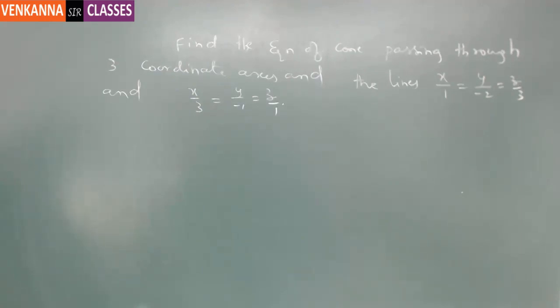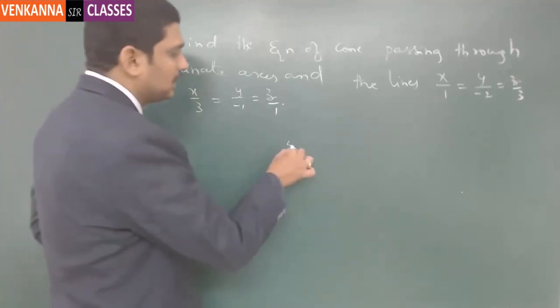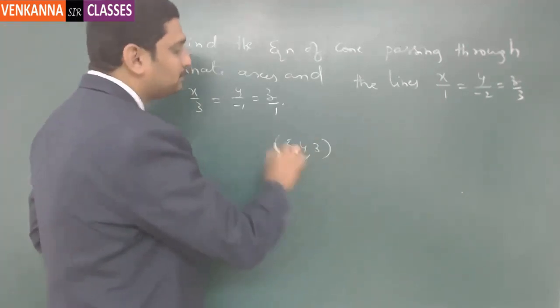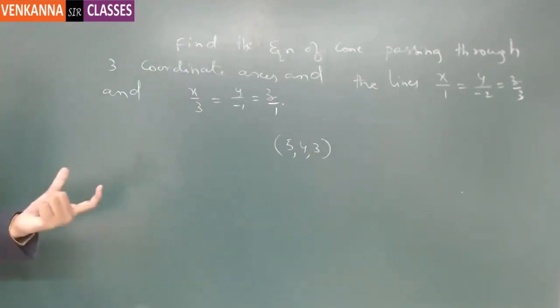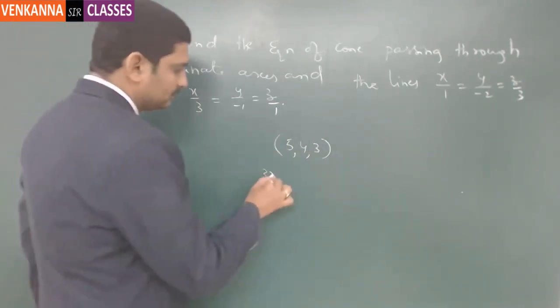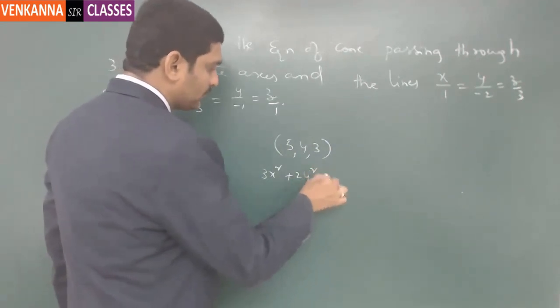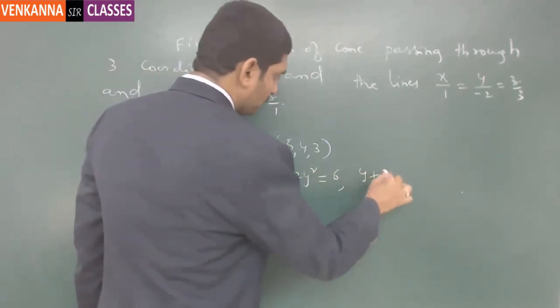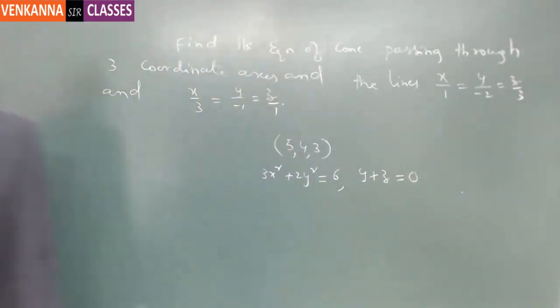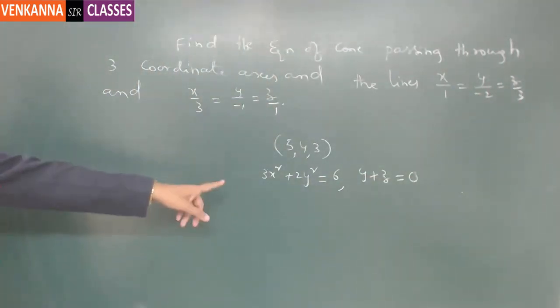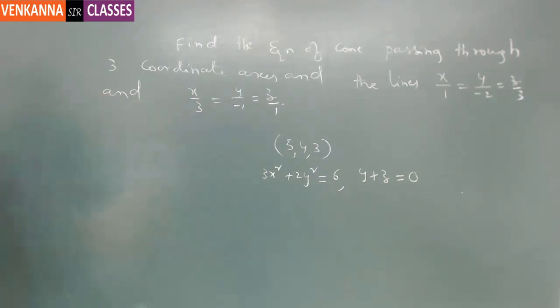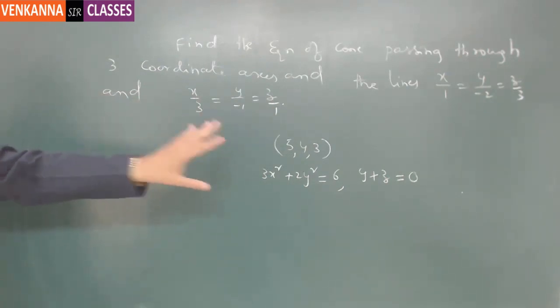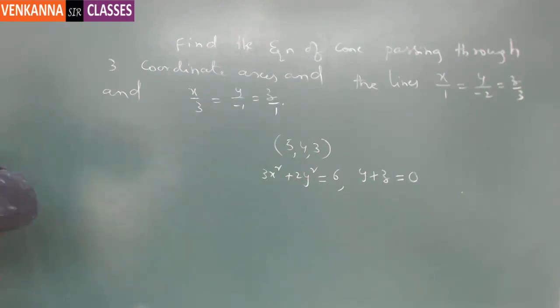I will give one more point. I just want to give an assignment that gives a good idea of what we are discussing. Take that this is the vertex (5, 4, 3) and the base curve is given by 3x square plus 2y square equal to 6 and y plus z equal to 0. You take this problem as an assignment to calculate the cone equation.